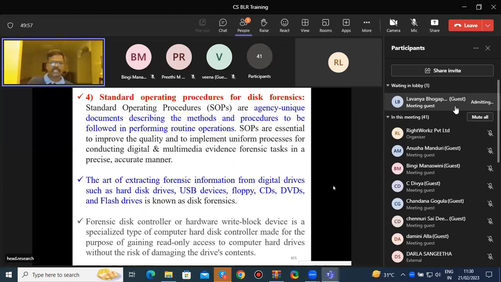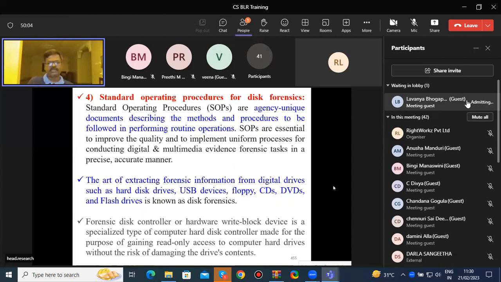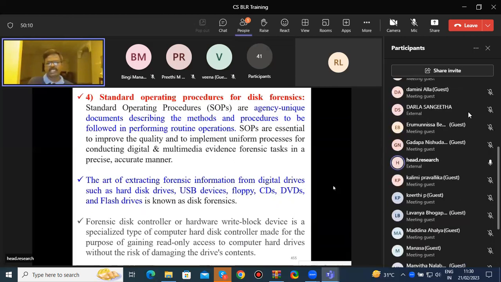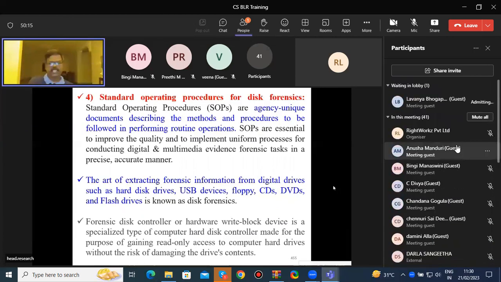The art of extracting forensic information from digital drives such as hard disk drives, universal serial bus devices, floppy disks, compact disks, digital versatile disks, and flash drives is known as disk forensics.